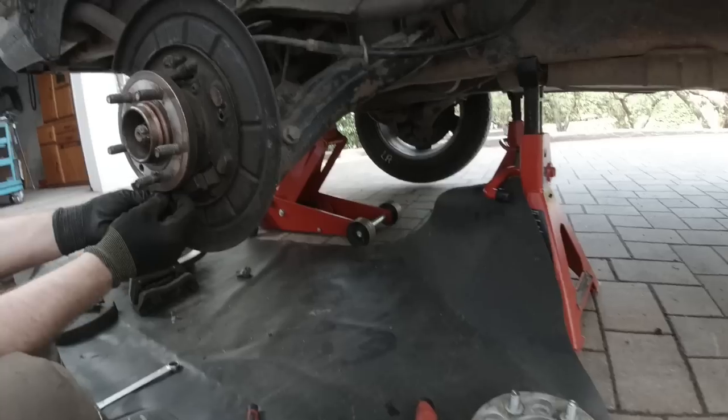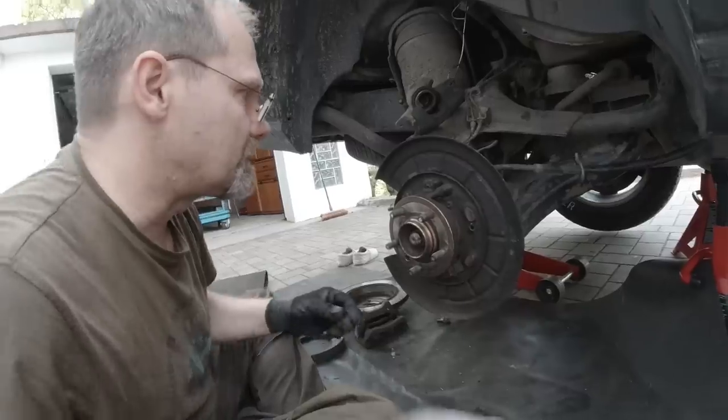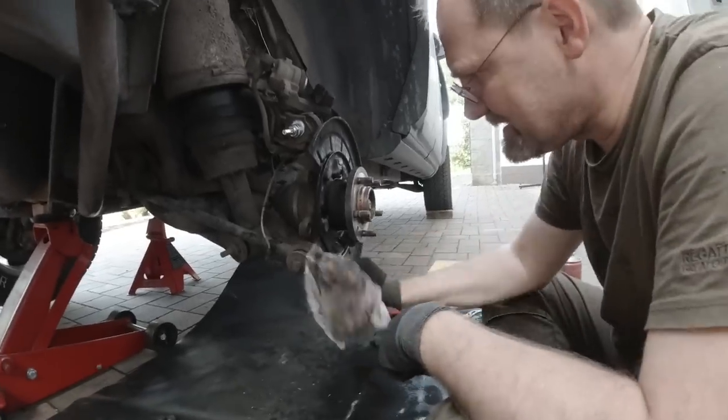Okay. And down here, there is a piece hanging here with a spring. So that's why we need the accessory package, because this one is kind of wasted. Good, we'll clean this up. And you remember who painted this? Yes, I did.